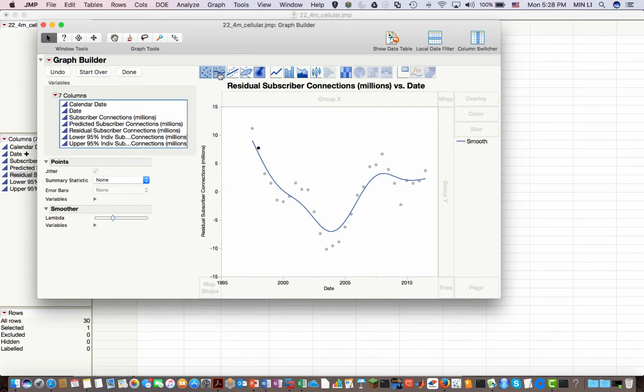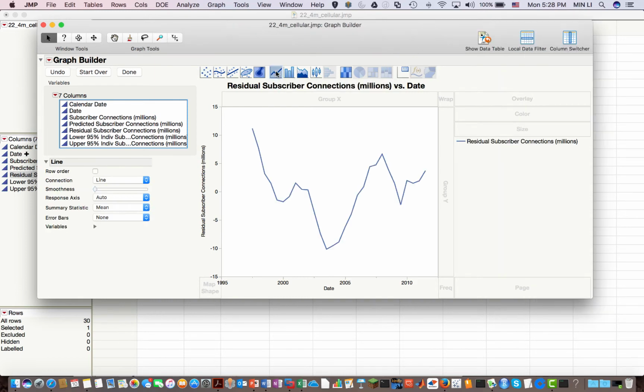I can get rid of this smoothing line, so only see the scatter plots, the data points, or you can do a line plot, connect all these points. So that's the residual plot. You can also, of course, plot residual over predicted values.